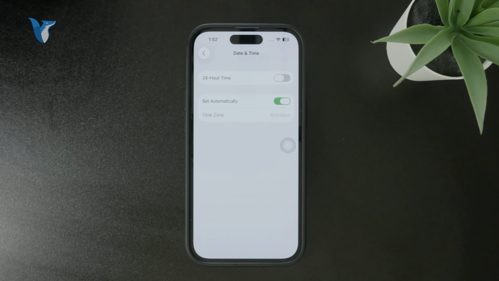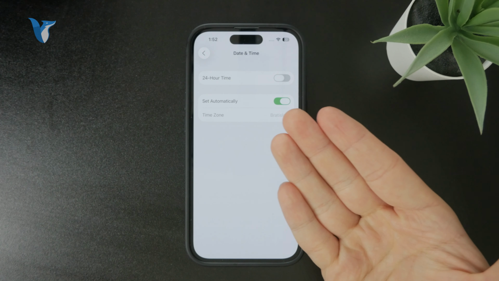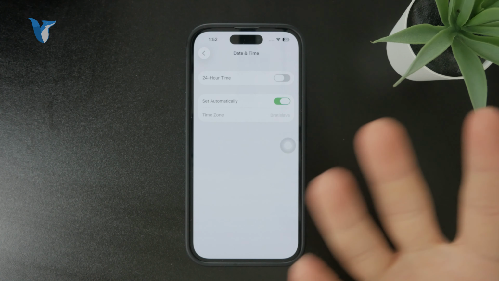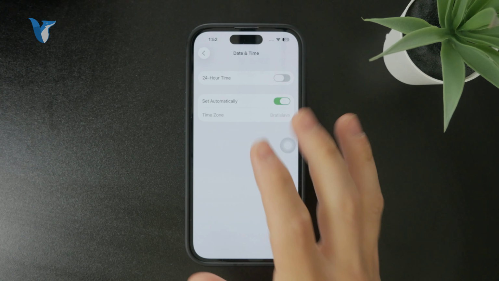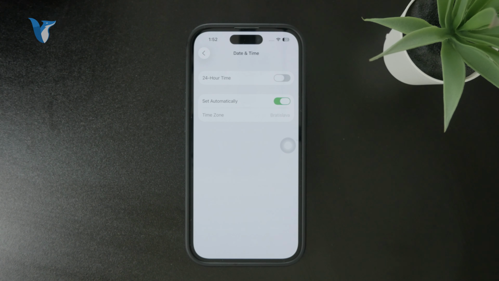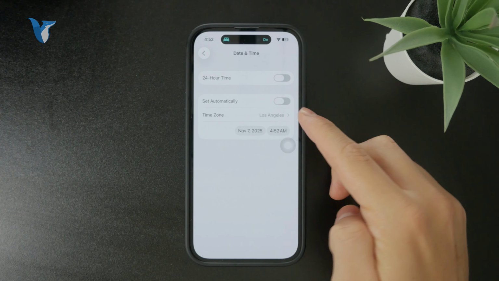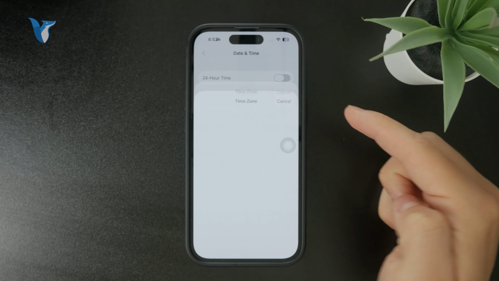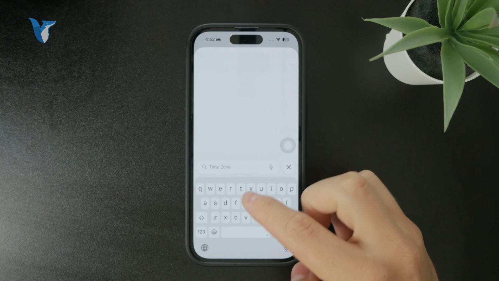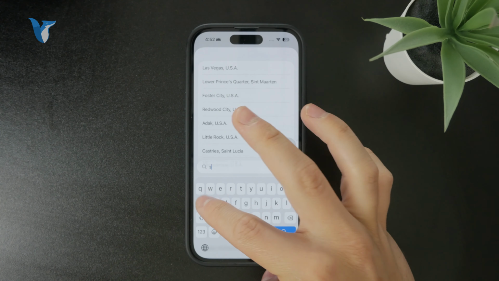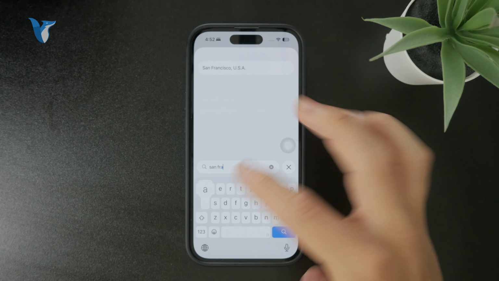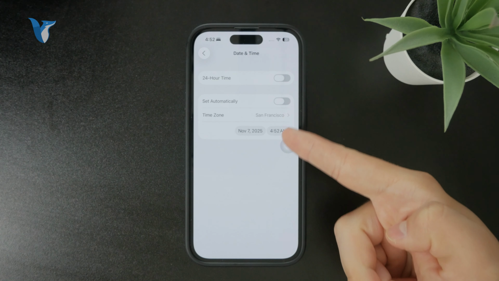And if you have the automatic selection enabled, it will just switch the time to wherever you are at the moment, geographically. So if you want to switch it to California time or any other time, just turn off the automatic selection and tap on the time zone. You get to pick any city, so you can literally just type it into the search, like it might be LA or anything else within California, and you're going to get to that time.